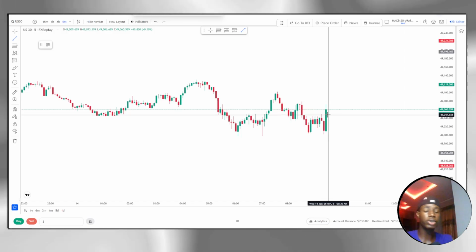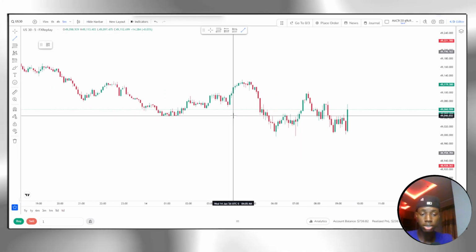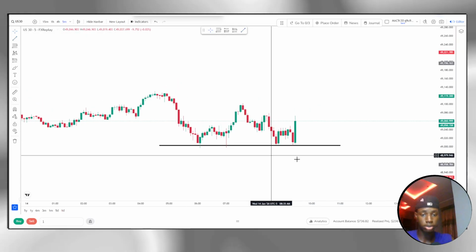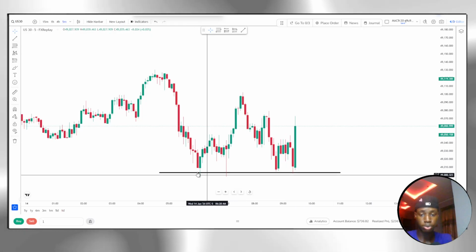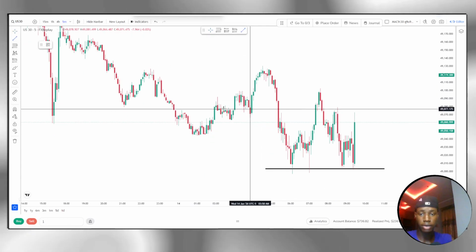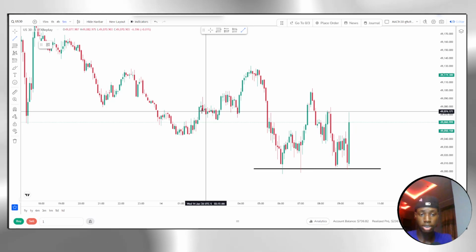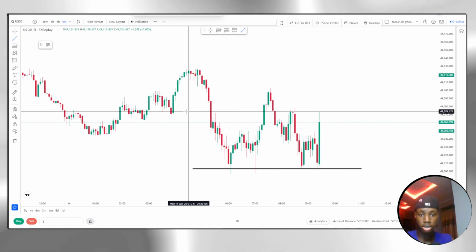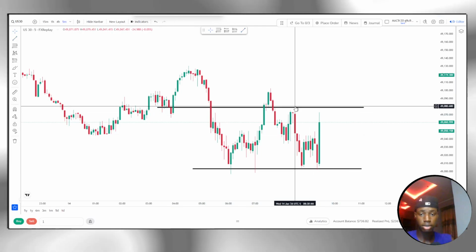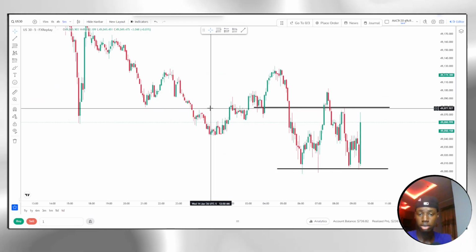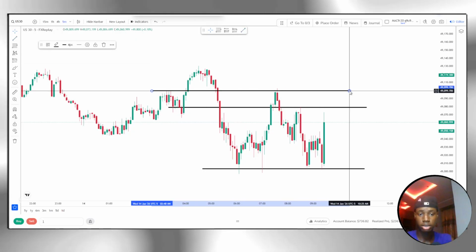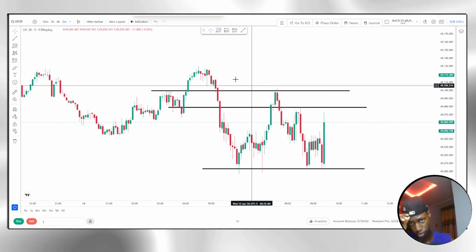When you trade too much, you just get used to the levels. Because right now you can already see we have a good clean level here as support. You can see there's a clean level as support. Price bounced off here. And then for resistance, right now it's not looking as clean, but that doesn't mean there is no resistance. We can go off of this right here, which we had here. Or you could go off of this right here. So let's just see what happens.